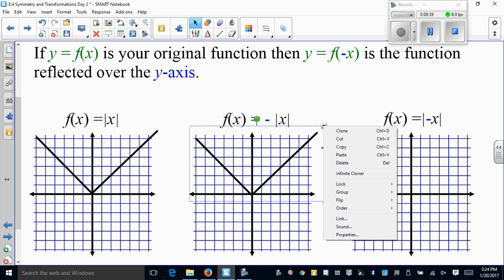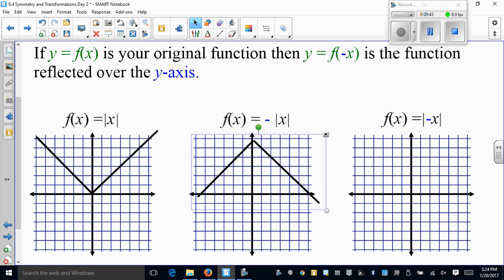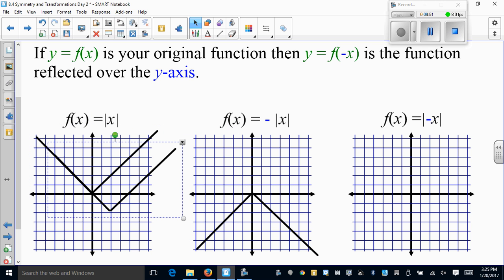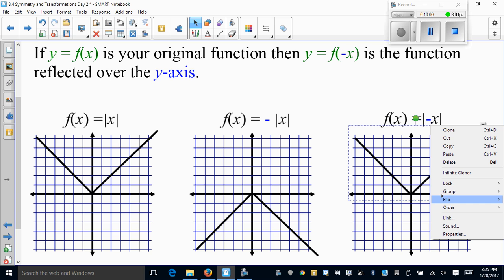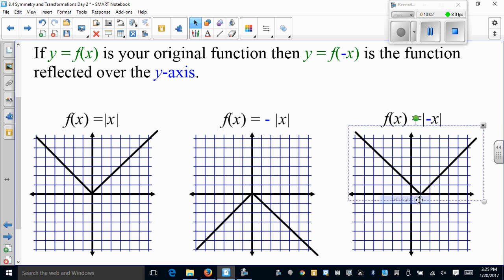And I just have to bring it down to where he's supposed to be. He got flipped. Now if I clone this guy again and bring him over here, there's where he's at. But I want the flip over the y values. So I flip it again, this time left and right. Okay, it shifted over, but it's supposed to. There, it got flipped over left and right.